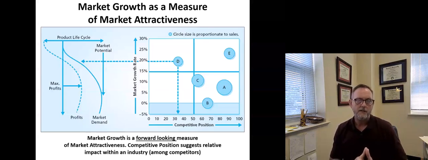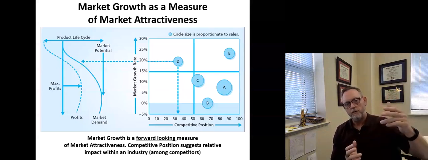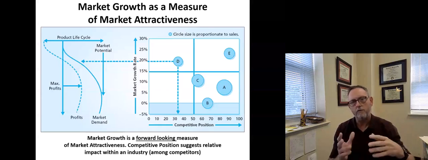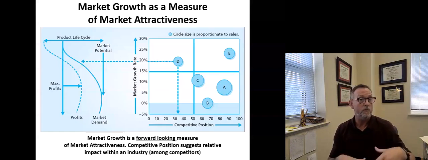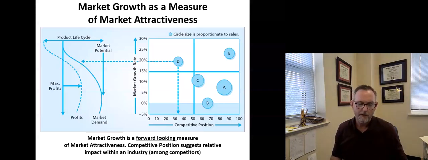The 2x2 matrix gives us the coordinates or the bounds, the axes of market growth rate, which you might also think of as category attractiveness, like is the product category attractive or not, and what would its growth rate be. And then on the x-axis below is your firm's competitive position. You might also think of this as the degree to which your company is able to compete among others in that product category. And before, we saw an example of that with market share for Apple.